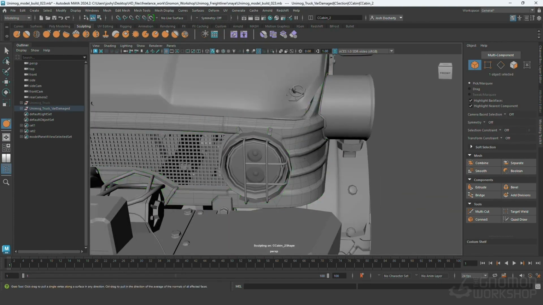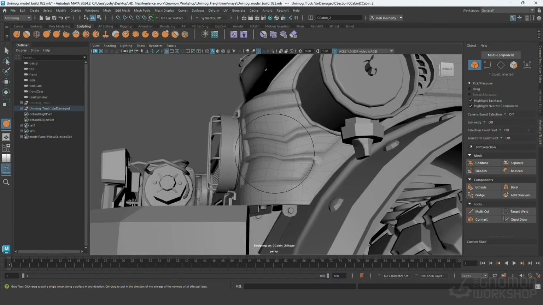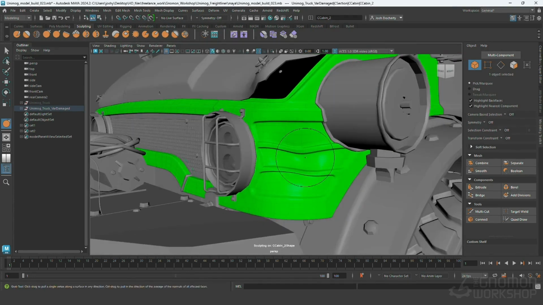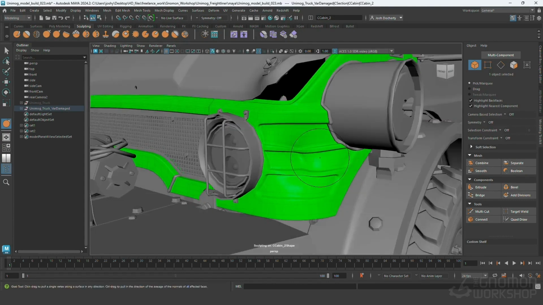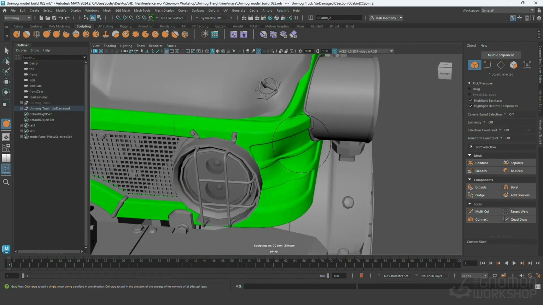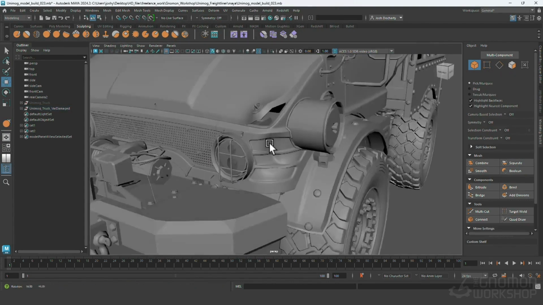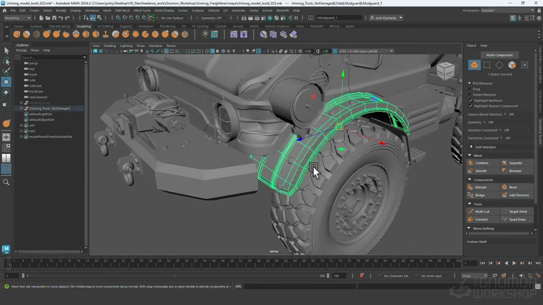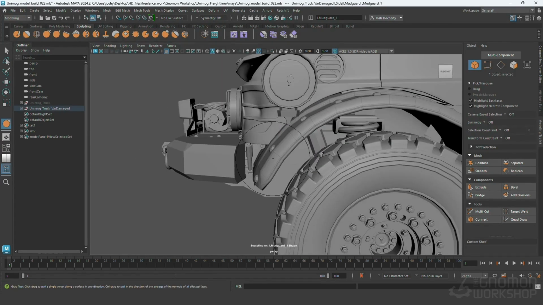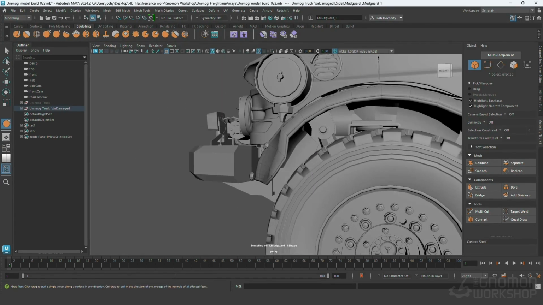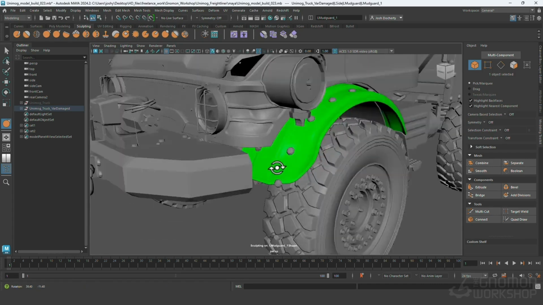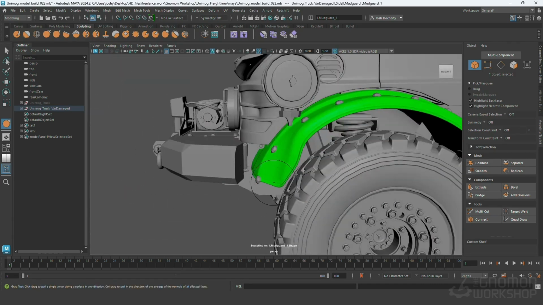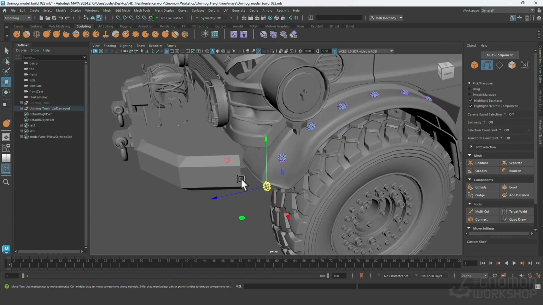So this is also a good opportunity to find out if we're going to have enough topology to use when we have our damage variants set up, because each of these models will use the same rig and the same textures. So it's important that we try and work with what we've got from the get-go. We can't really add anything to it when we do our variants. So we have to make sure that when we check in our initial default model, we have enough topology there for this.